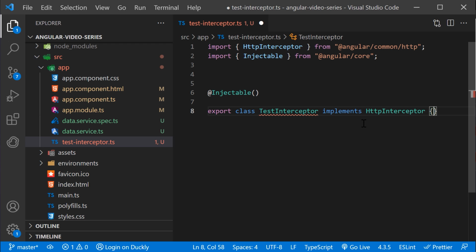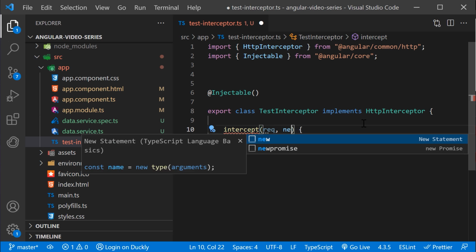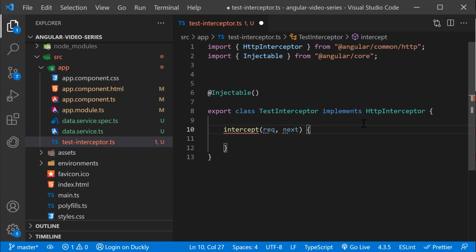Now, let's add an intercept method. Apps often use an interceptor to set default headers on outgoing requests. Now, I'll add authentication for the movie API from the previous video. For more information on how to get the token and other information regarding this API, please check the previous video. Links are in the description below.